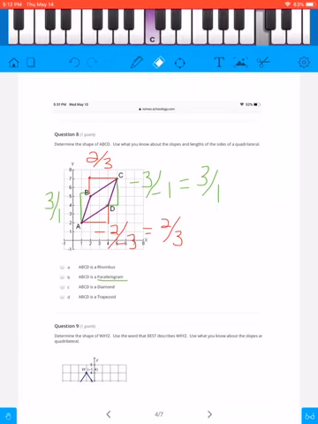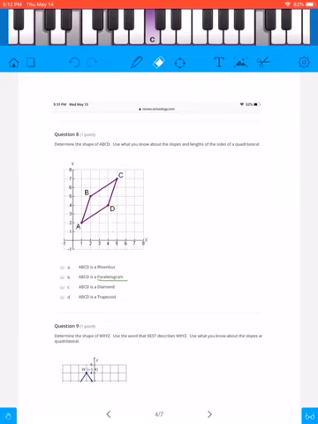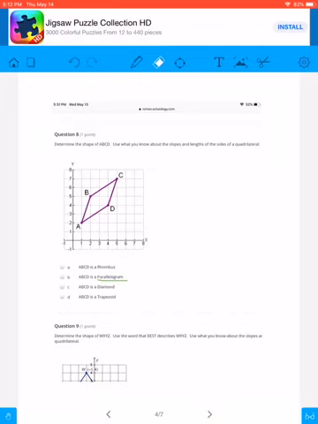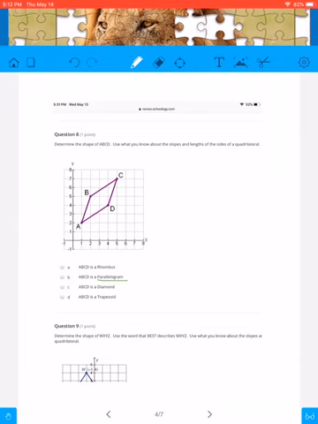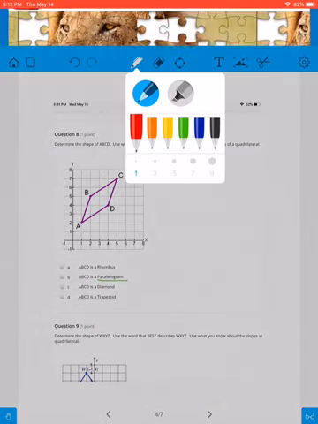So we did the slope. So I'm going to get rid of the slope, because right now we know it's a parallelogram. We need to figure out if the lengths of the sides have the same measure. So now we need to use the distance formula to figure out if the lengths of the sides have the same measure. So now we need to look at a pair of sides. So if we look at B, C again, start there.